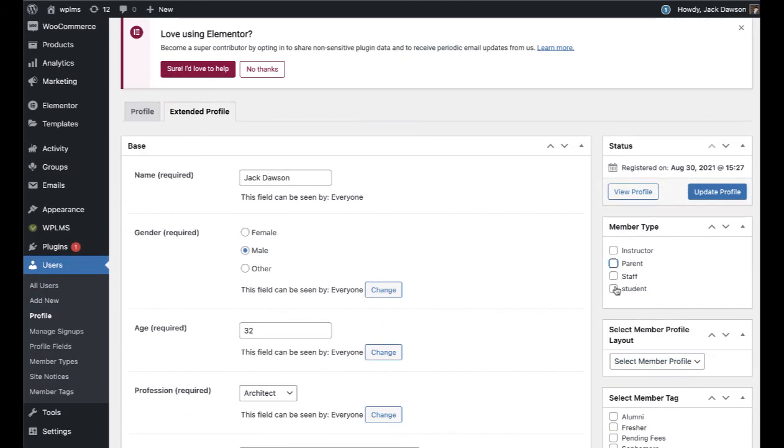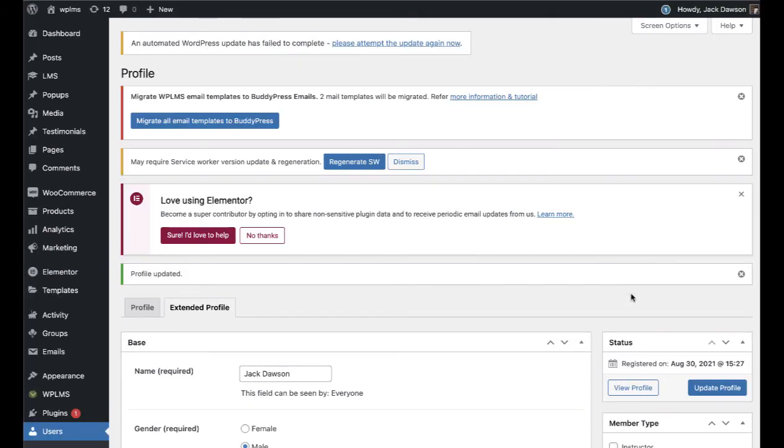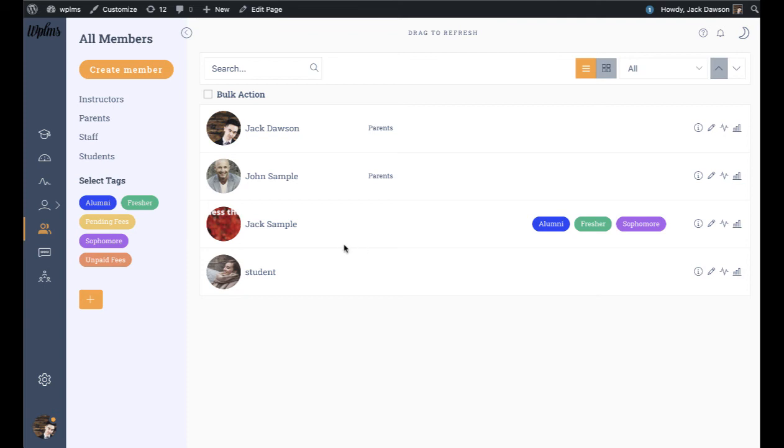And here we'll set as student member type. Now these settings will apply when you log out and re-log in to the site.